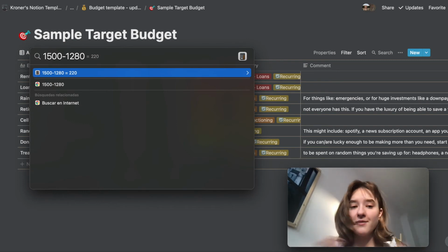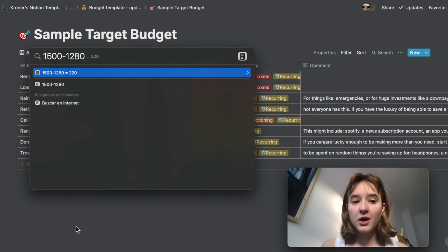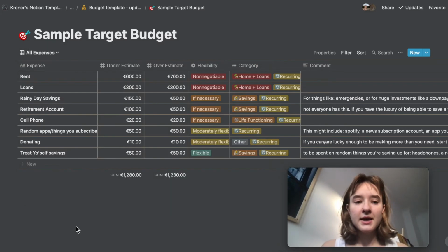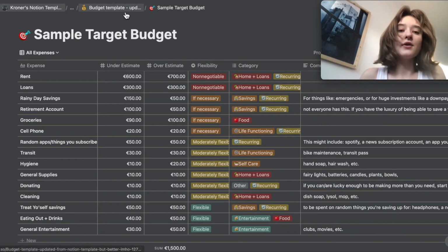This number will obviously be super different for you, depending on how much you make and how much you are expecting to spend on certain things. And that is the correct number because that's just everything else minus what's here, and everything else just isn't tagged with recurring. So then we will use that number. We can incorporate it into our other calculations.